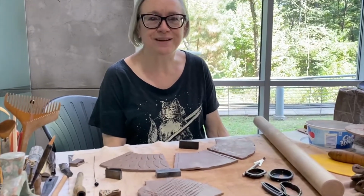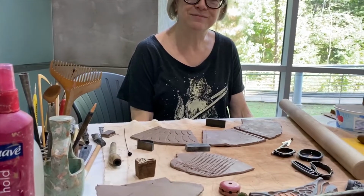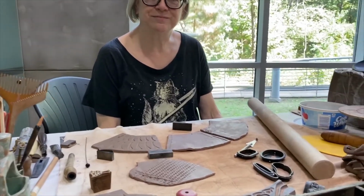Well, Laurie, how does all this affect your hands? You're touching this clay, and I can't even imagine what that's like. What do you do to keep your hands ladylike? Every now and then they get a little bit of lotion. Mostly they just get washed because sometimes they end up with some funny colors on them and lots of dirt. So I tell the cat I have to go wash my hands before I can feed her.